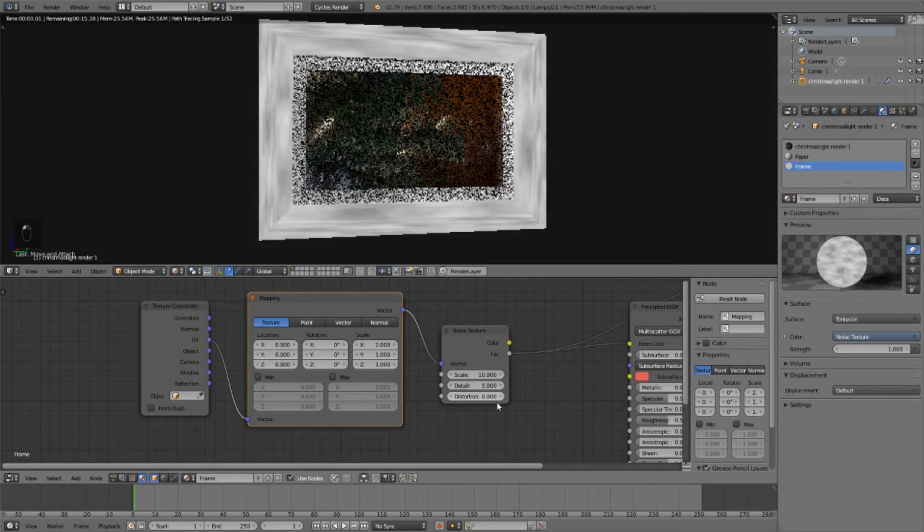Now that we've done that, let's add another color ramp. Plug this into the roughness. Let's set our black to be kind of gray, and our white to be lighter gray. And that's a little too sharp, so I'm going to increase the brightness on both of these, and that will make our reflections rougher. And that looks like a really nice picture frame. If that's all you were looking for, you can be done, or you can stay with us while we add the wall.